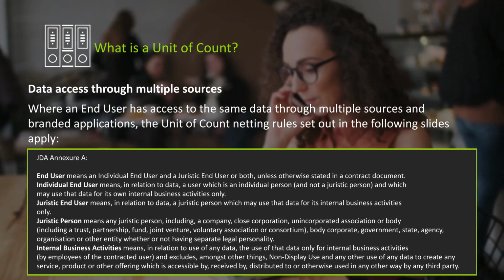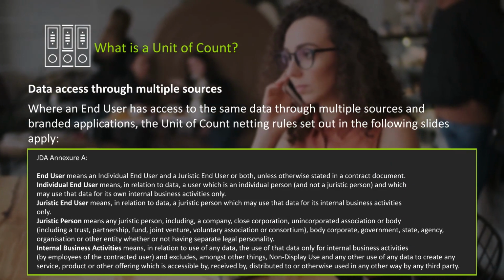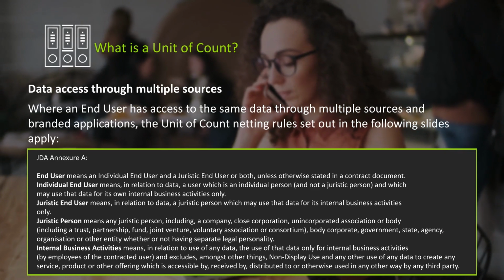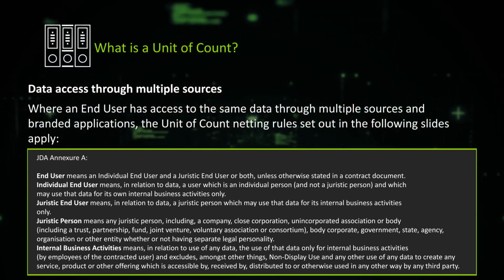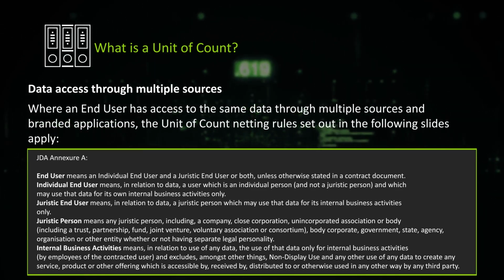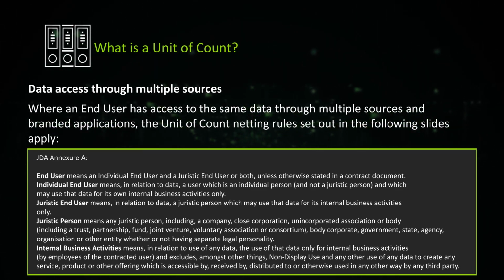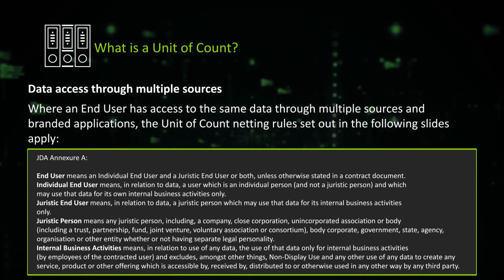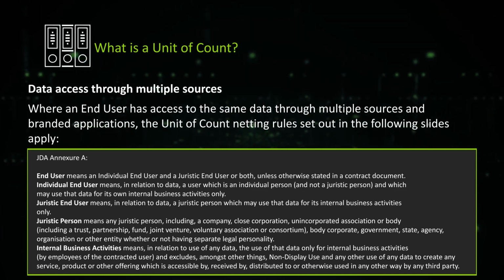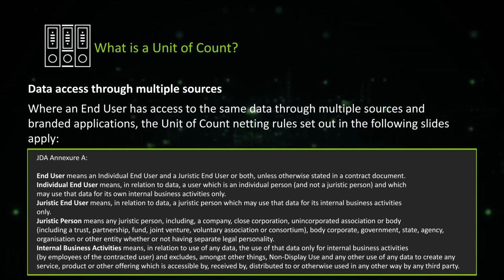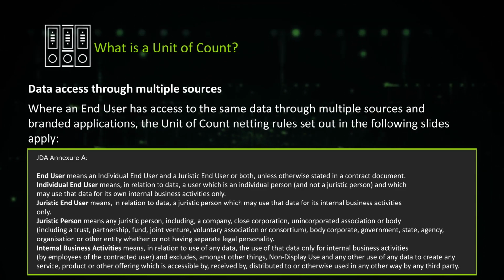Clause 2.2.3, page 25. End user means an individual end user and a juristic end user or both, unless otherwise stated in a contract document. Individual end user means, in relation to data, a user which is an individual person and not a juristic person, and which may use the data for its own internal business activities only.